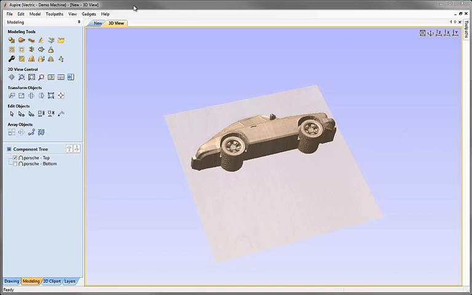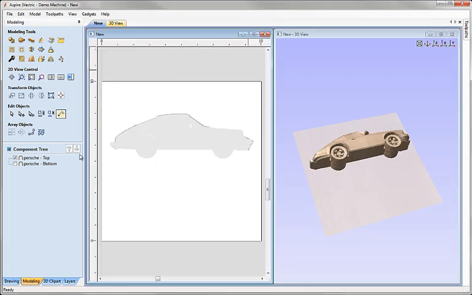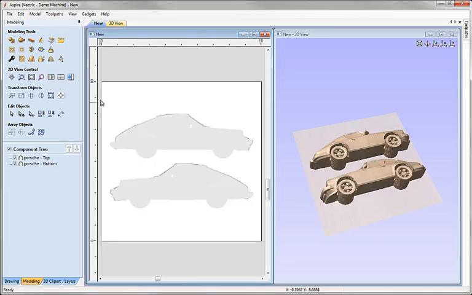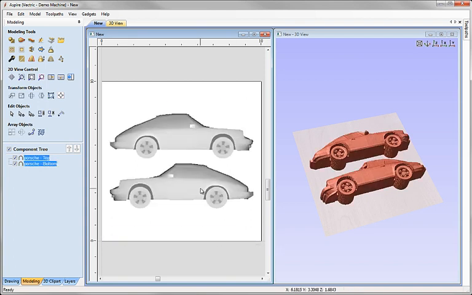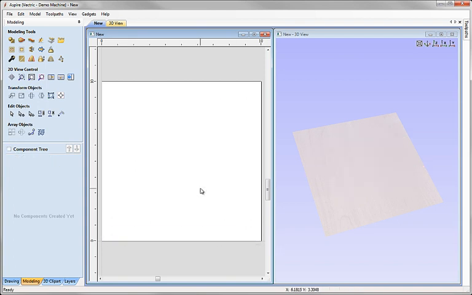So now we've looked at the different options for importing either 3D files that have been saved from a spire or importing 3D models from other software programs. Let's take a look at how we can open a 2D file and create a 3D model from that. I'm just going to go up to the tile windows vertically here, switch on both our components, select these from the 2D view, hit the delete key on the keyboard, and now let's go up and click on the icon to create a component from selected bitmap.